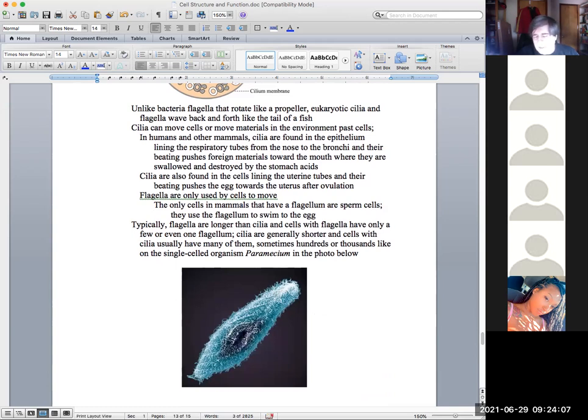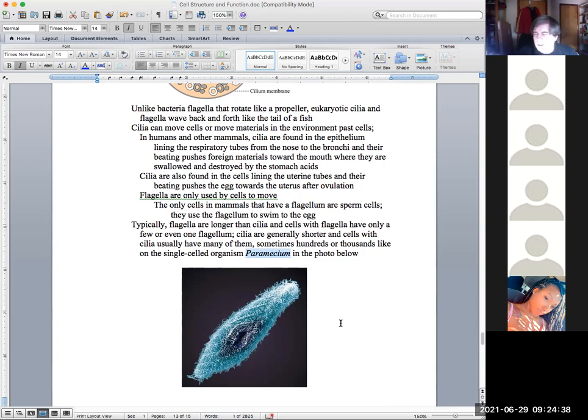Here's a cell that's covered with cilia. This is all one cell. It's magnified. So this dark area in the center is actually the nucleus. But if you kind of focus on the edges, you can see these little green hairs sticking up. These are the cilia. This is a microscopic organism called paramecium. I know some of you said you'd had other biology classes before, so you might have looked at paramecium in the microscope. It's a pretty common organism to study.